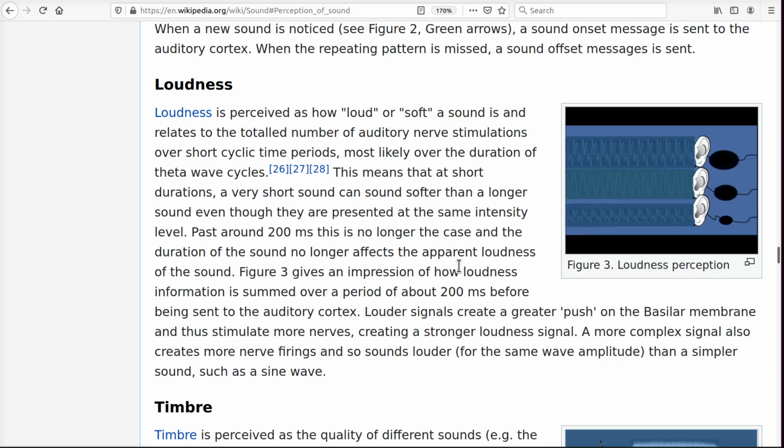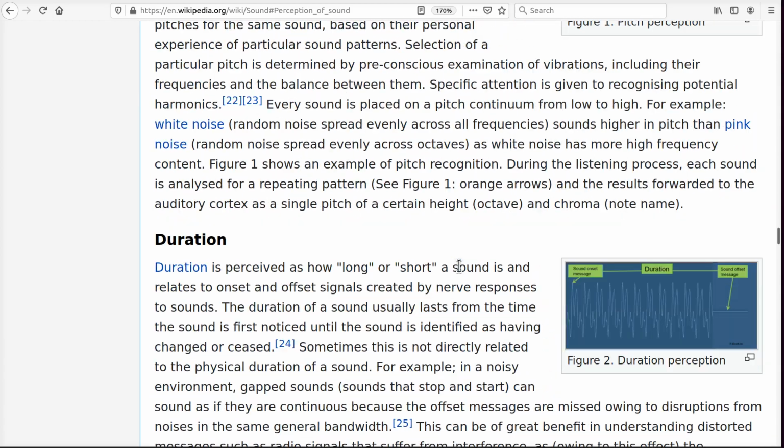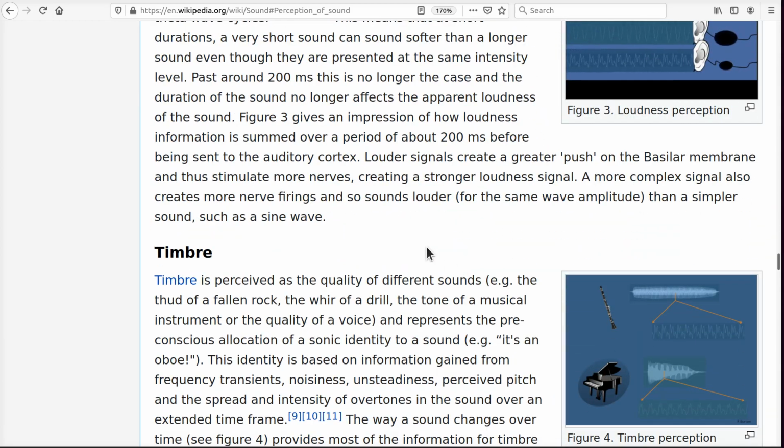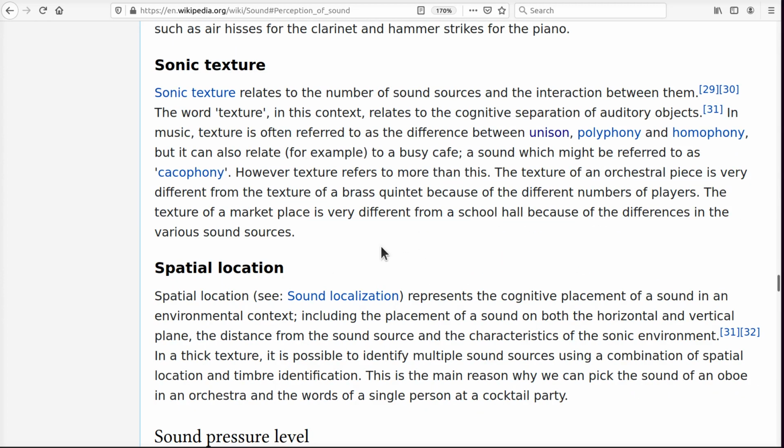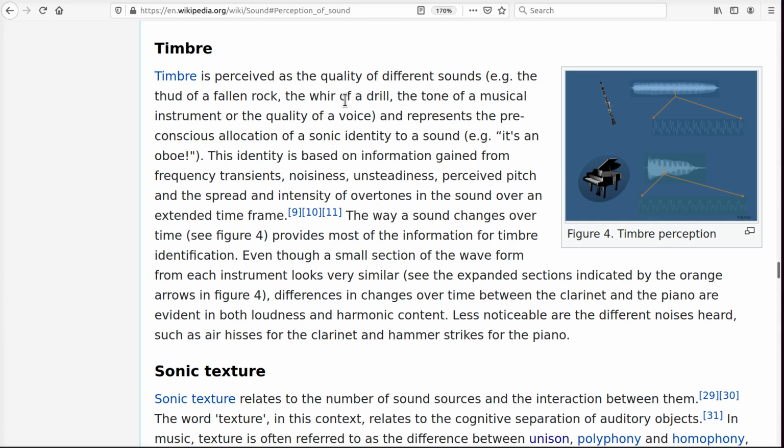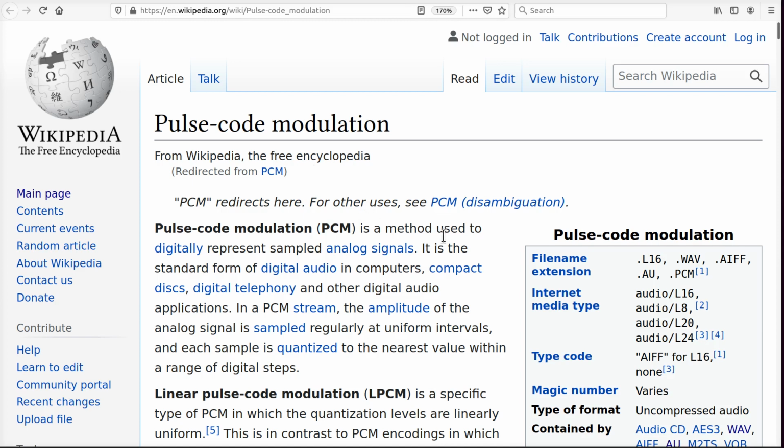Now, let's take a look at these first four: pitch, duration, loudness, and timbre. I'm not that concerned about these two down here right now, because where we're going is we want to understand how to make sound from a computer, and we only have so much time. So let's stick to the basics here. Now, as the graphs of changing pressure over time showed us, we can record and play back sound by simply taking note of what all the different pressures are over the course of time. And that's all we really do when we record and play back sound.